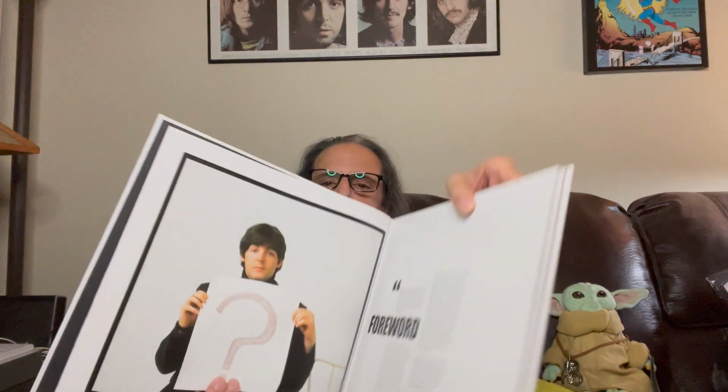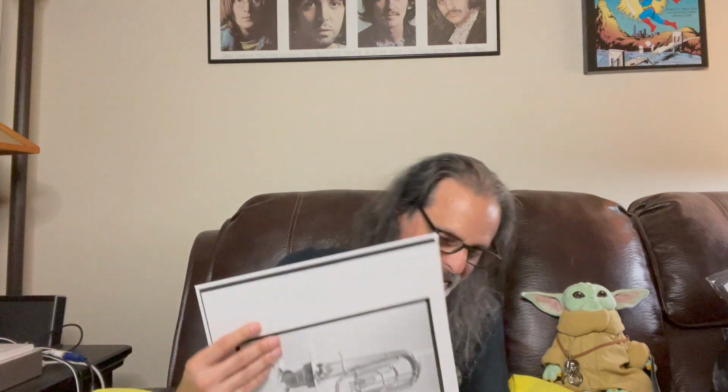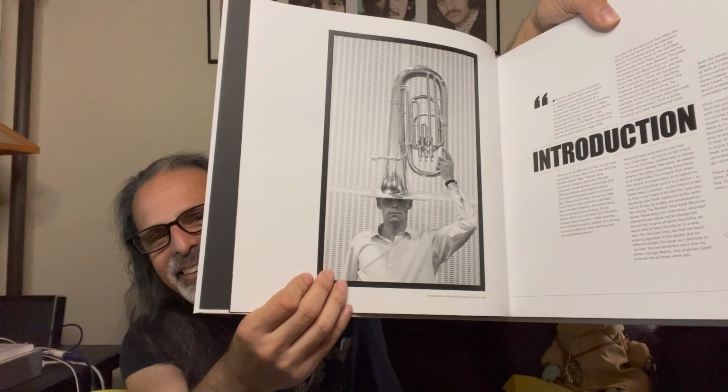And let's see here. I don't think I've ever seen this picture of Paul McCartney. Maybe you have. No. You ever seen that one? No. I didn't think so. Oh, look at this picture here of George Martin. Look at that. And they said he didn't have a sense of humor. Here, I'll show you real quick. Him being silly.